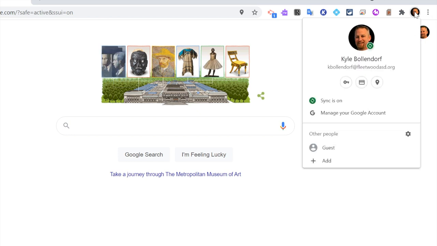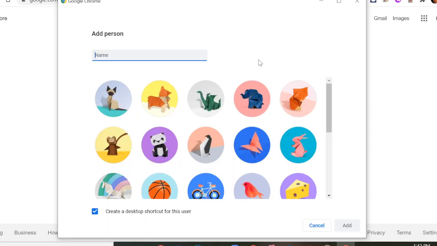So now you want to go up to the icon at the top in the Chrome browser, click that, and you're going to go down here to add. So I'm going to click add. I'm going to use Tiger Tech as an example. Whatever name you choose and put in here is the name that will show up, so you want to make sure you name it appropriately. I'm going to call it Tiger Tech. And then you can pick any symbol here. It doesn't matter because these symbols will actually not be used in the next step, as you'll see. So I'm going to click that, and now I'm going to click add.